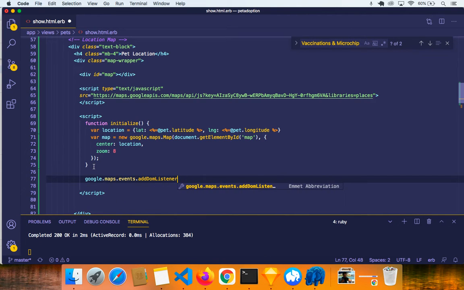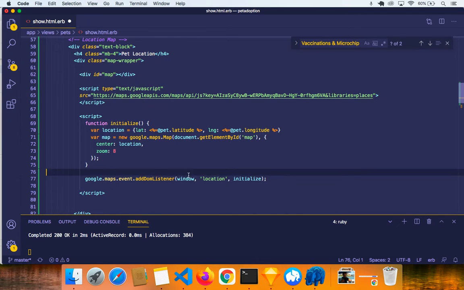Add DOM listener to what? To the window and the location and the initialize. Oh, actually, it's .event. Google Maps.event.addDomListener, the window location, which we have here, and initialize.